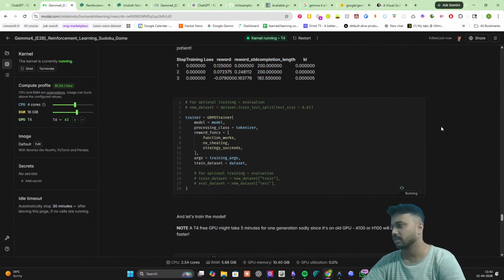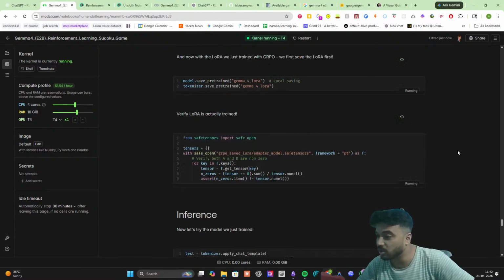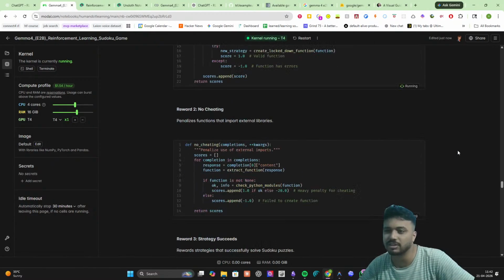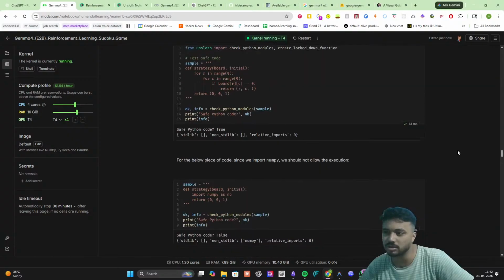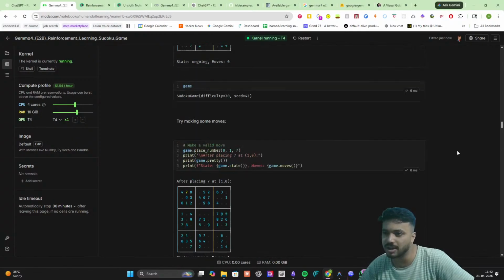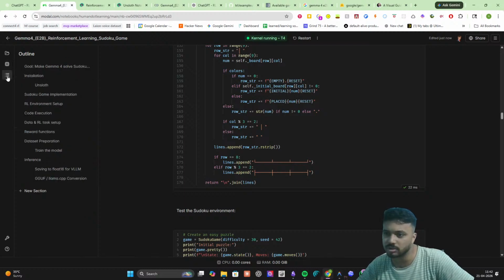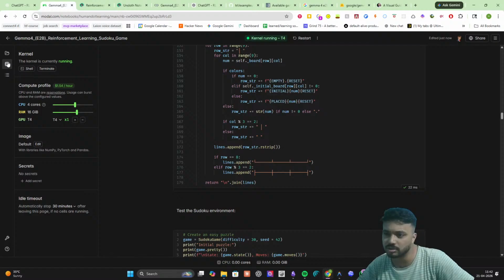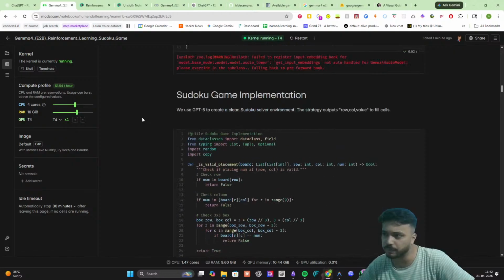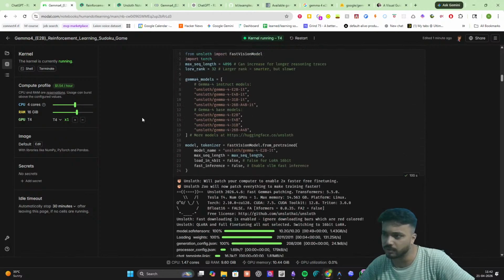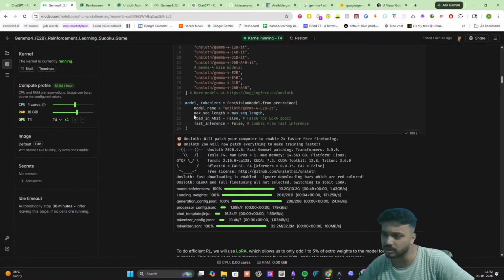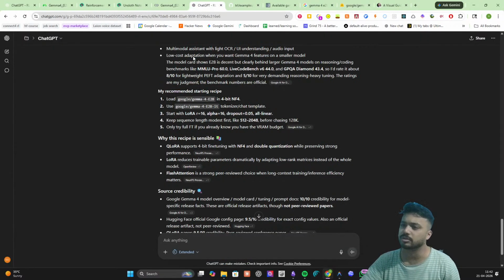Okay, it is executing. Oh, it didn't have a Hugging Face token, but still it loaded the weights. Where did it take the secret from for getting the Hugging Face model? Let me check it.